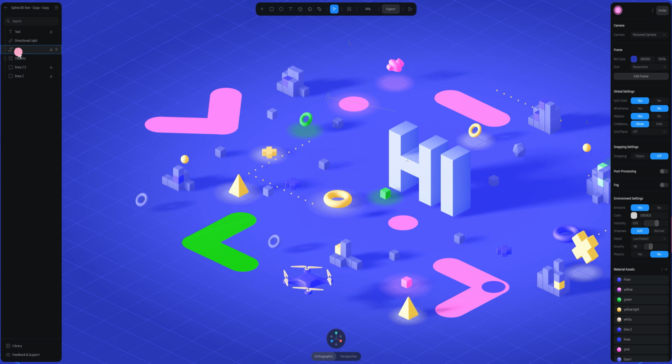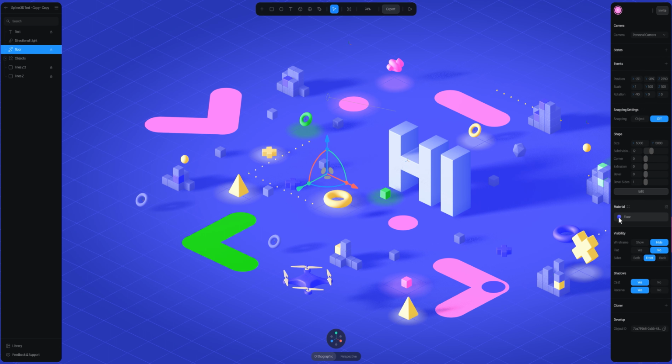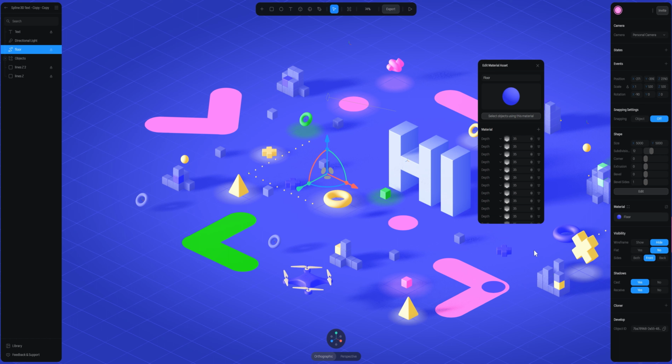Actually, my floor has multiple depth layers, as you can see here. If you look under the object, you will see that if I hide some depth layers, it's going to hide the faking light impacts on the floor. Okay, so how can I fake the light? It's super simple. I think you have the solution in your mind.